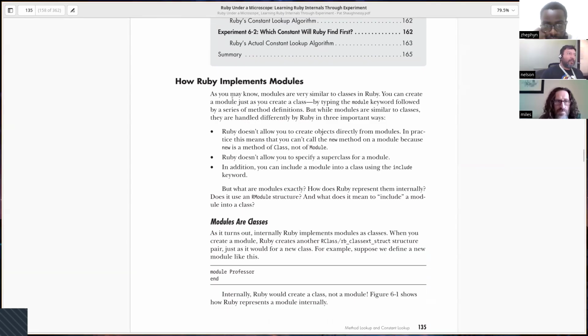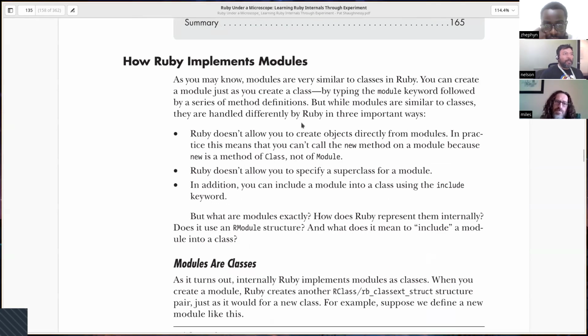The first thing this chapter talks about is how Ruby implements modules. We have to understand how Ruby implements modules because it's very important to how it looks up where your method is defined. The key differences between classes and modules are that for classes, you can instantiate a new class.